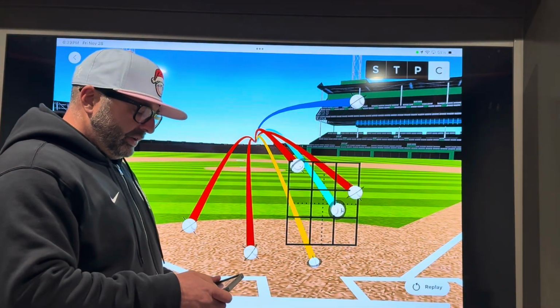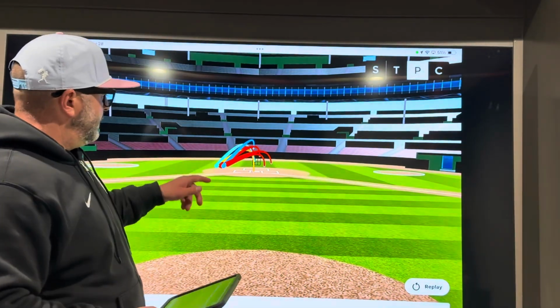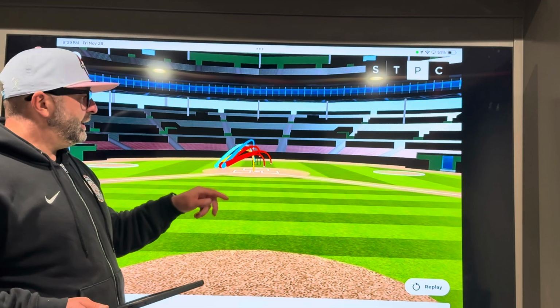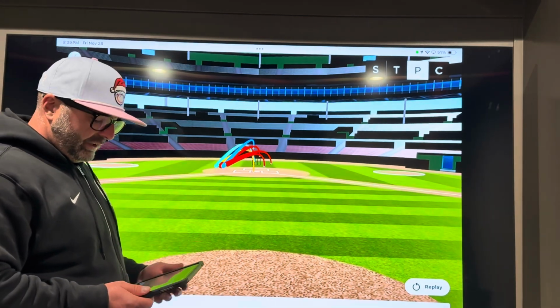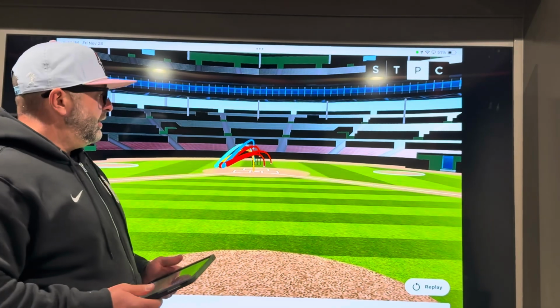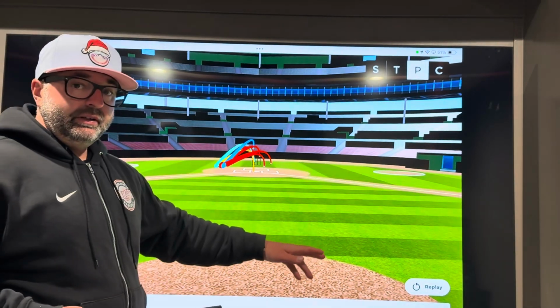Now, if we go to the release point and look at those, all right, that's so much better than it was a couple weeks ago. Like I said, I really feel like you got that corrected. We just need to keep making sure that it's going to be there and work on more of the control stuff as we get closer to the spring season.